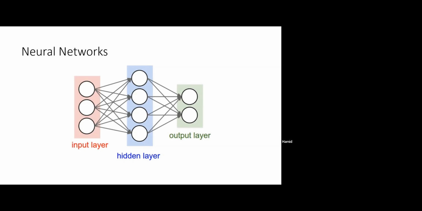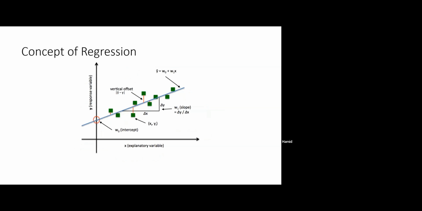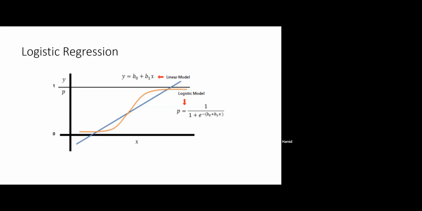A neural network. Let's go back to the simple regression line. Look, we have y as a dependent variable. We have some inputs, b0 plus b1 times x. My model could have more than one variable. For example, y could be b0 plus a1 x1 plus a2 x2 plus a3 x3 and so on and so forth.